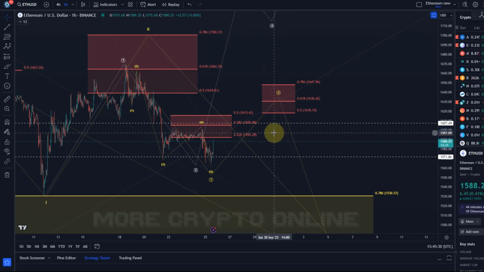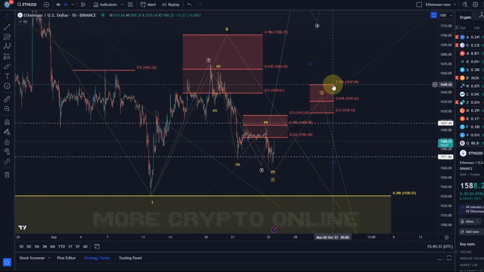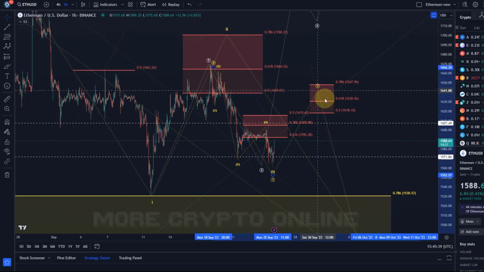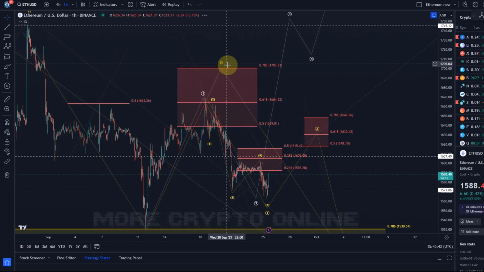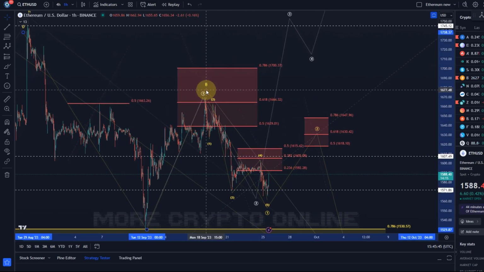So yeah, resistances should be clear. Against 1648, the focus can remain on lower. If the price breaks above that level, I will not call this circle wave 2 anymore. We would then probably deal with a reset of this larger degree 4th wave, which I currently assume has topped on the 18th of September.